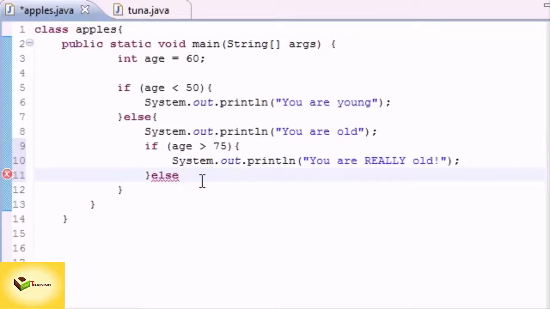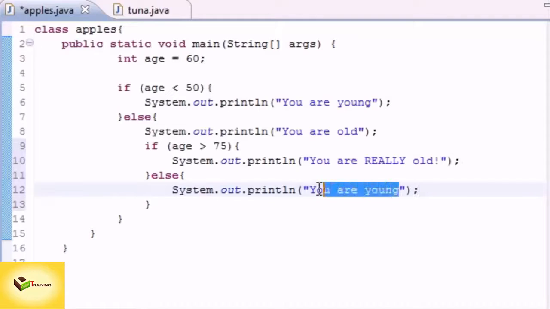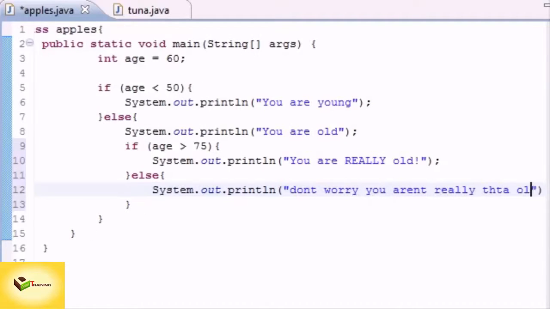Else, in that case, age must be greater than 50 but less than 75. What are we going to print out? We'll print out something nice for him. Don't worry, you aren't really that old.